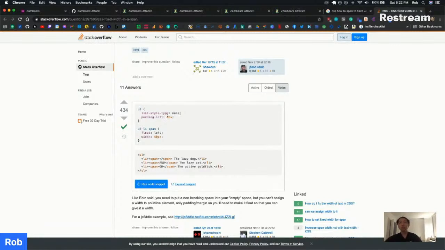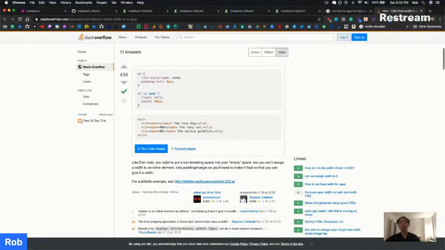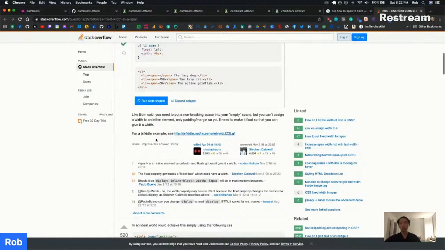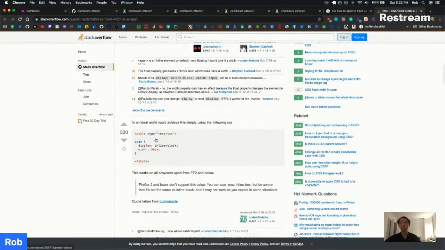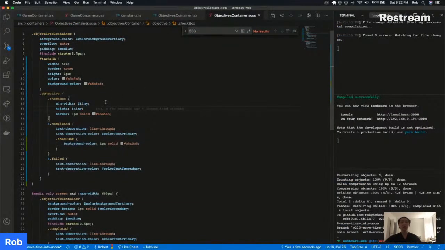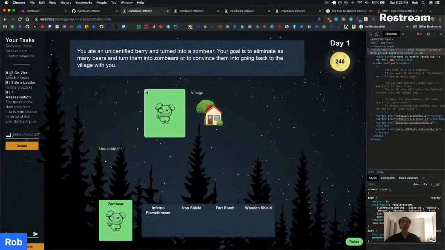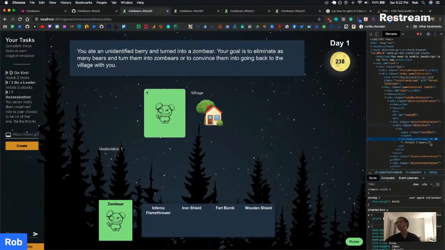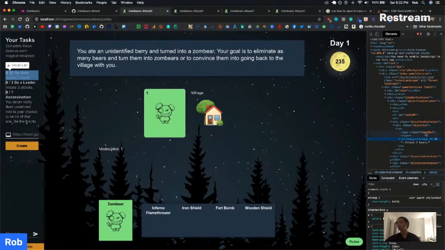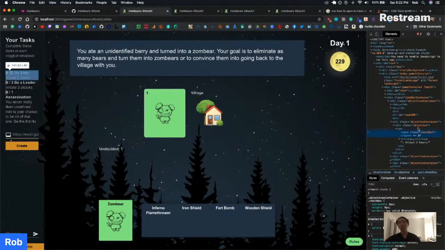The style type on float left width. It looks like width should have done it. Unless I'm not targeting it correctly. So we've got objective, checkbox. Objective P checkbox. Although it does have that. So what's the deal?